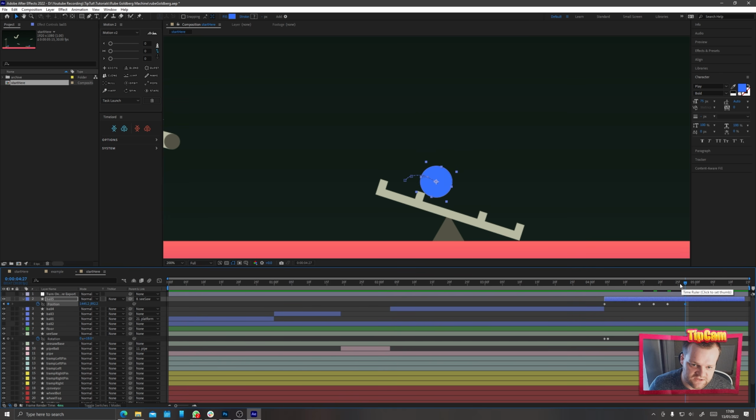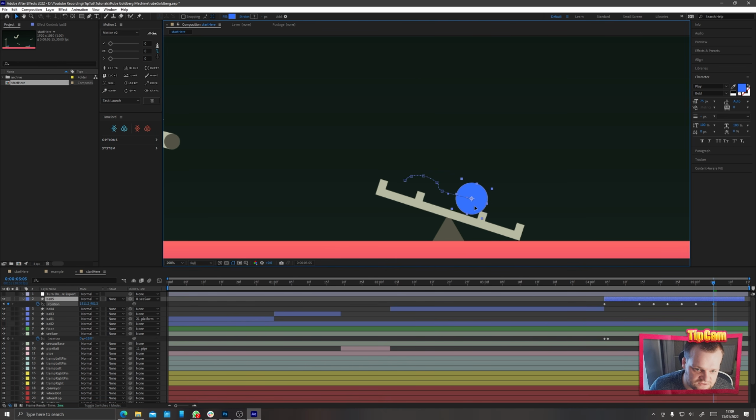And what I'm doing here is just making sure that my ball lines up with the little bumps so that it actually looks like it's rolling. For example, we need a keyframe here so that it touches the seesaw again before we have another keyframe where in the same amount of time it's moved now all the way over to here.